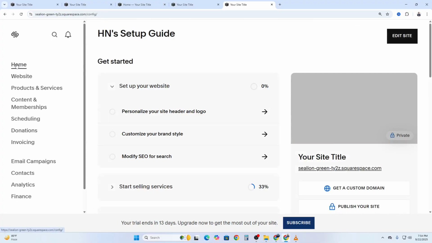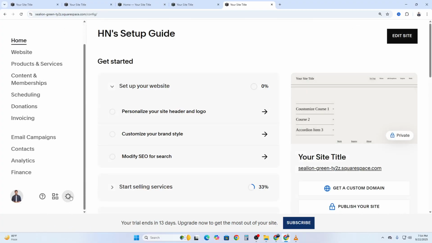Step 5. Final steps. That's it. You've successfully started connecting your domain to Squarespace. Keep in mind that DNS updates may take some time to fully propagate across the internet. Check your site after a few hours to make sure everything is working properly. If there are any issues, Squarespace offers plenty of support and resources to help you resolve them.